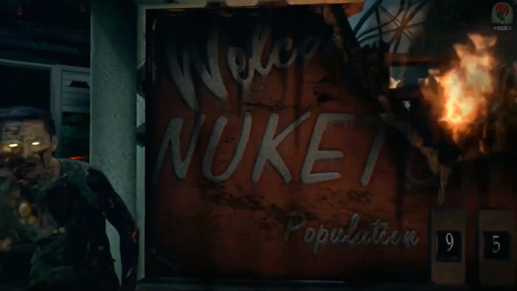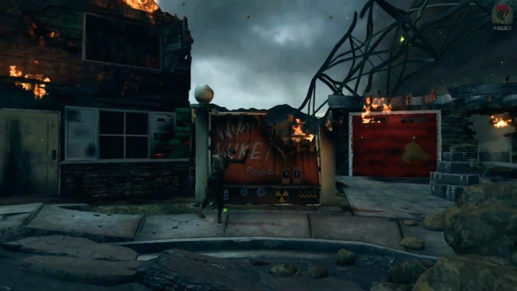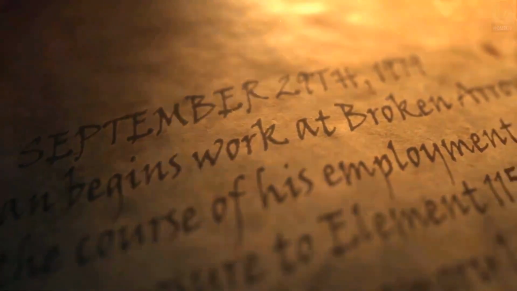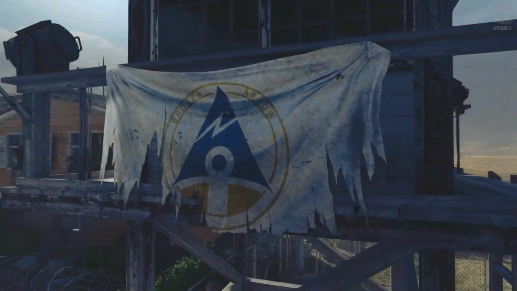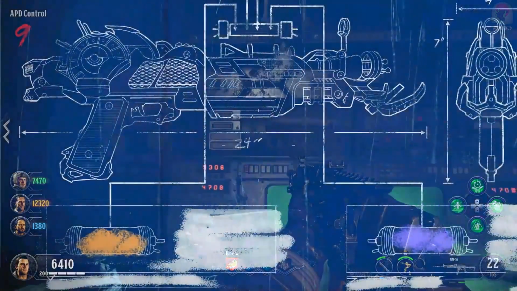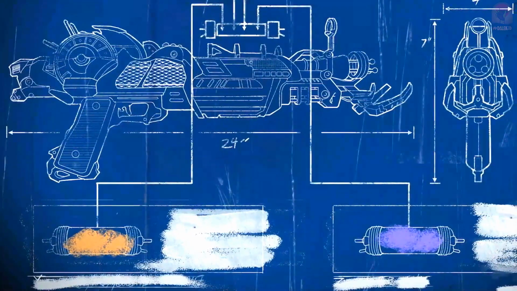Nuketown's always been a fun map in the zombie storyline, because while originally it was a very small map, it had elements in it that were hinting about something much bigger. Nuketown as a location and that facility is such a big part of the zombie storyline, specifically the Ether storyline. So much has happened there, and so much that we haven't really been able to talk about or tell that story yet. So at Nuketown's Broken Arrow facility, you'll find that there's been some secret weapons research going on. And these weapons are prototype ray guns that were developed at Broken Arrow.